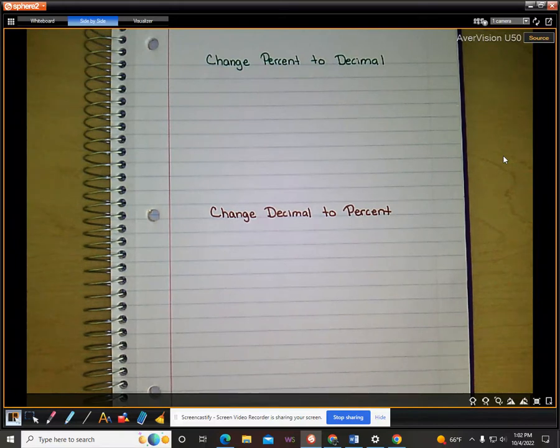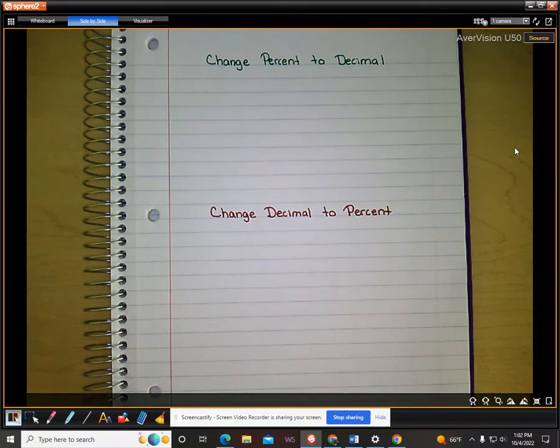Okay, so one thing with notes, and I say this every time we start to do notes, you need to keep them organized. These notes aren't for me, all right? I can do this stuff. These notes are for you. More than likely on your test next Tuesday or Wednesday, probably Tuesday, over this standard, I will let you use your notes because there's a lot of different things we're doing, okay? But your notes are only helpful to you if they're organized.